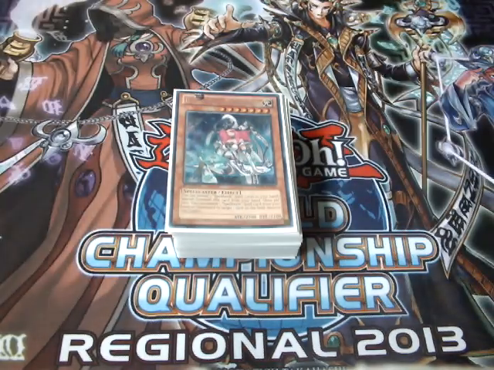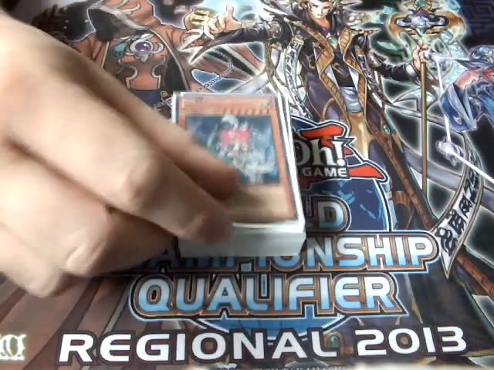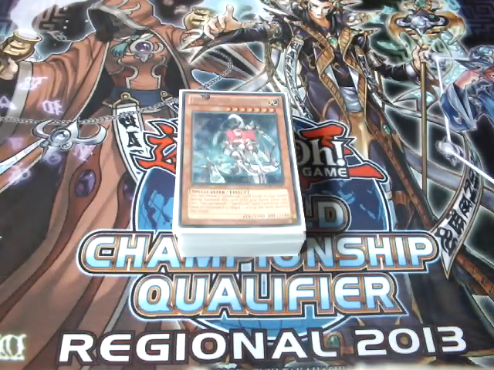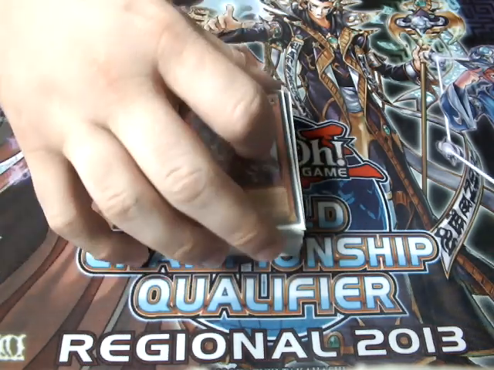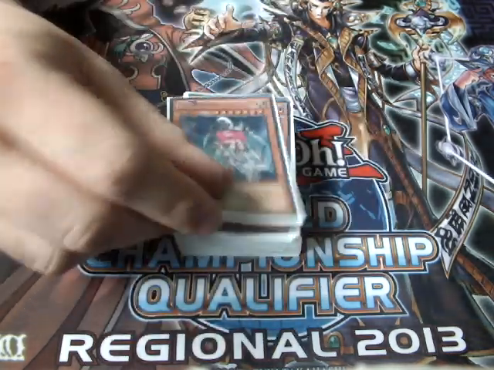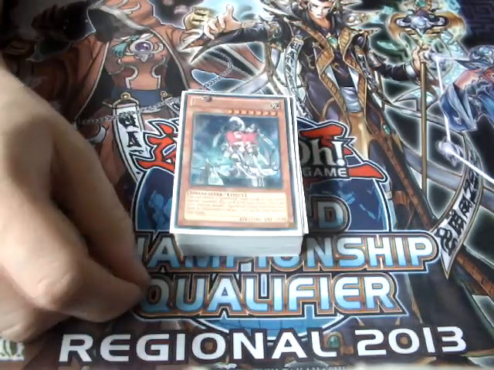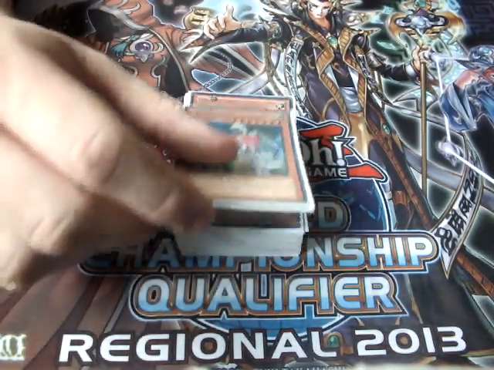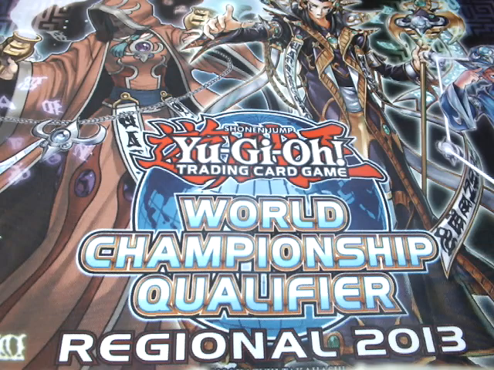Obviously you probably have guessed by now that I was running Prophecy. My overall result was X4. There were 10 rounds of Swiss. So I did pretty good. I definitely did better than last year at Nationals, so I was proud. I was proud that I could represent Prophecy and do well with it. And overall, I felt the deck was more or less perfect, and there was probably nothing that I could change. So let's go to the deck profile.